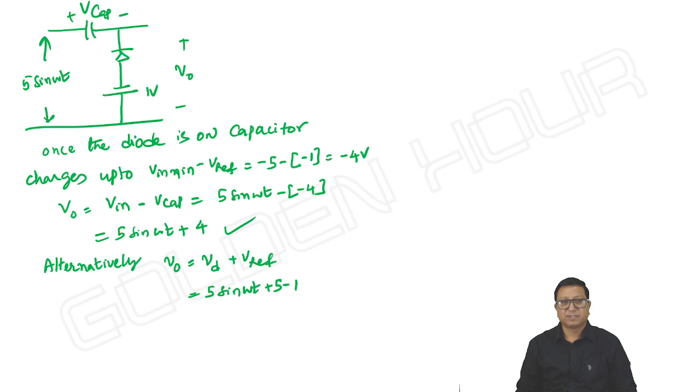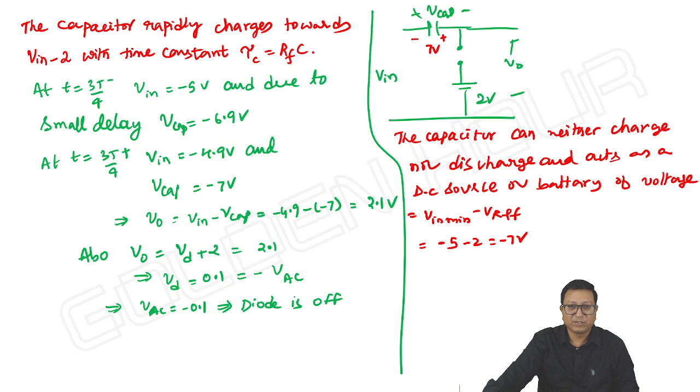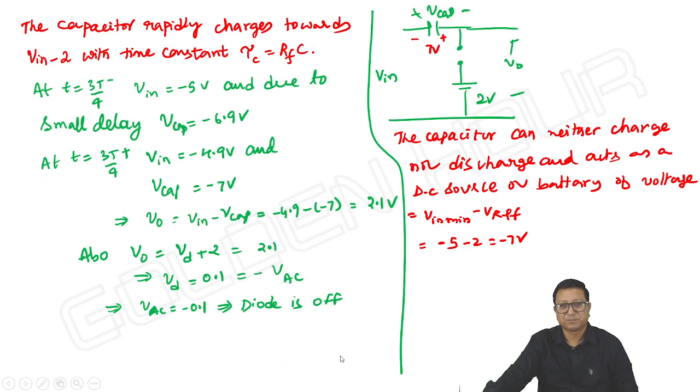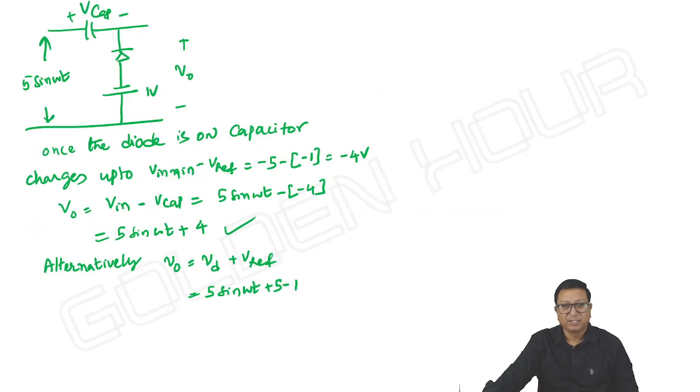Okay, that's it. This is how we can analyze it. If you want to see the transient response, the students can try, doesn't matter. Here I am not doing it because I have given more than enough explanation for all these clamper circuits. That's it. Next point. If V reference is given, V reference may be positive or negative. This is how we are taking the analysis.